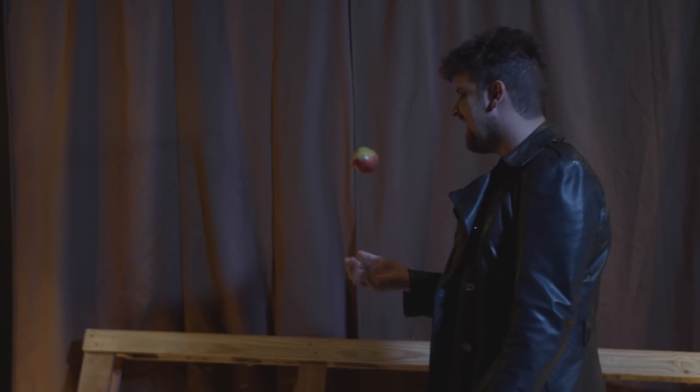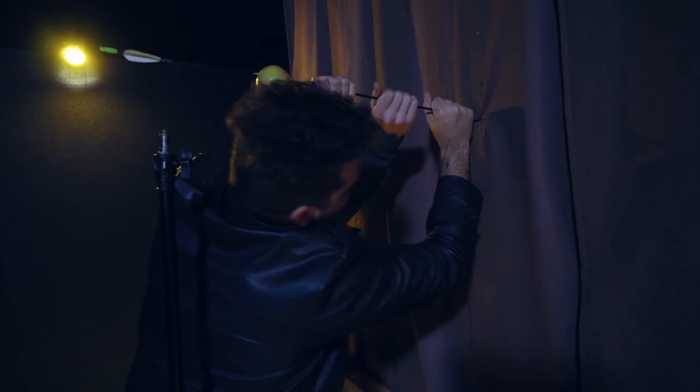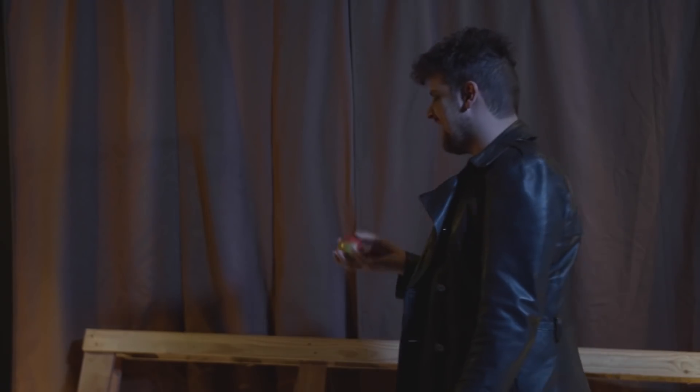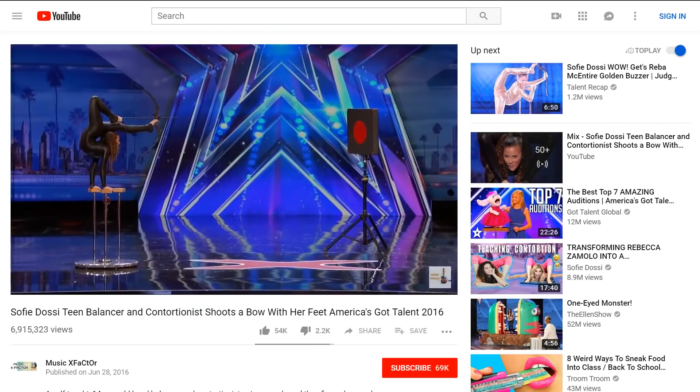The arrow shot from the intro went exactly the same — only there we had some trouble getting the arrow stuck in the wall. So eventually we just stuck it in there and gave it a bump to make the arrow wiggle. With a simple jump cut it worked out perfectly.